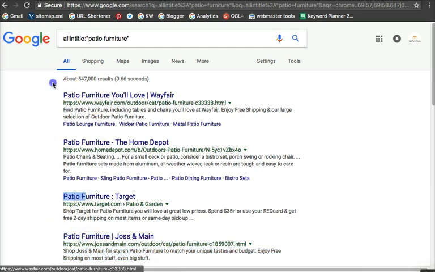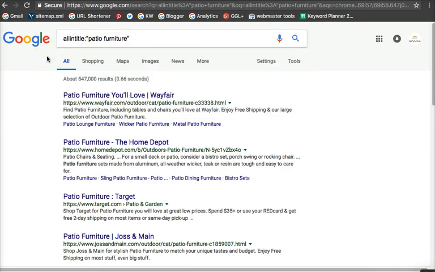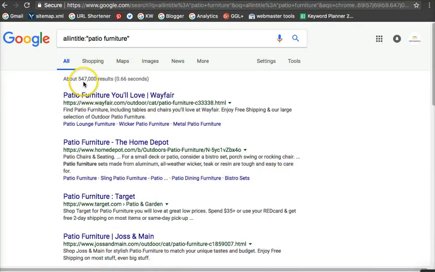They're all getting their branding out there, but the most important thing is the keyword, which is at the beginning of their meta title. And so we've told Google only look at meta titles that have all of these keywords in that title. And so we have to have all this syntax in there in order for Google to understand what we want. That means we have to have the colon right there. We have to have a quote before our phrase and a quote after our phrase. If any of that is broken, Google's not going to understand, and they're going to give us wrong results. And so that's why it's important to put that in a formula like this, so that when we copy it over, we know we're getting the right data and we're pasting that in. So this number of results is what we're looking for.